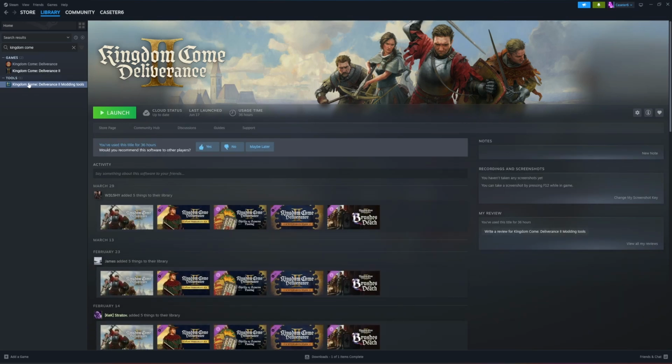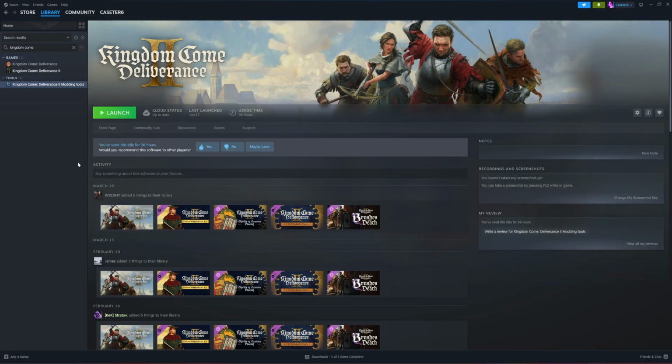And then like any other tool or game on Steam, you should have the installation option here if you haven't already got it installed. So you want to click install, and then as you would anything else, just run that through, decide where you want to put it, let it install, and check it down there to see when it's done.